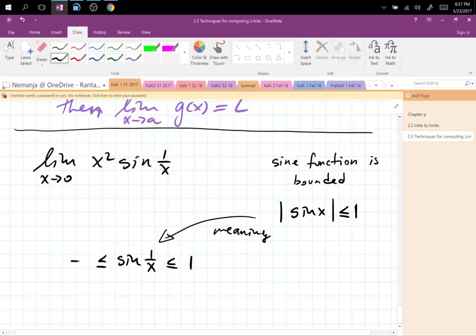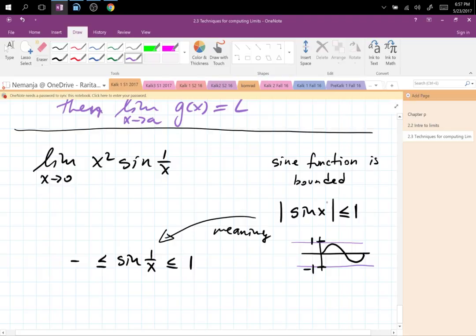No matter what kind of function you have, the sine can only spit out values between -1 and 1. You know how the graph looks for sine. It's a wave. The most it can give you as the answer is 1, and the least it can give you is -1. So sine is bounded, sandwiched in between -1 and 1. That's what the bound means. And you put that in absolute values because that's a compact way.